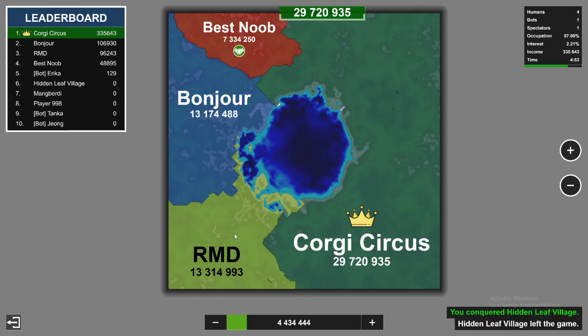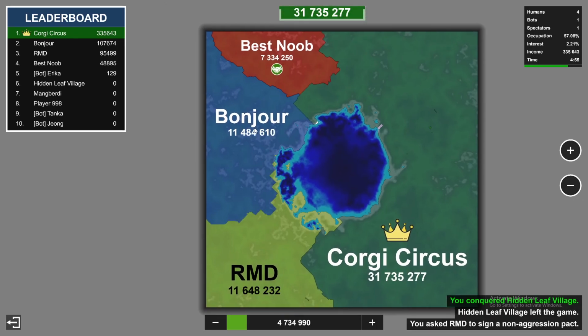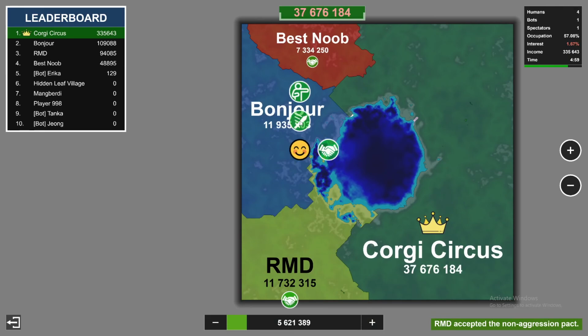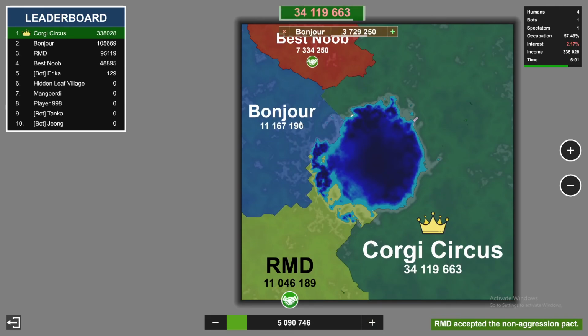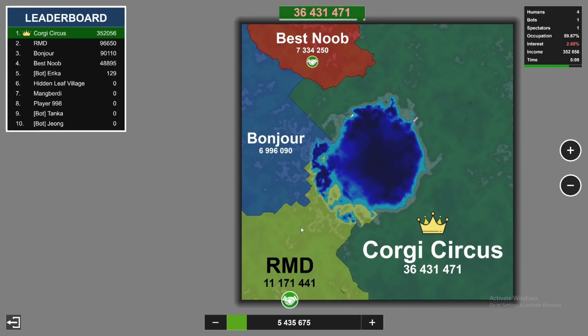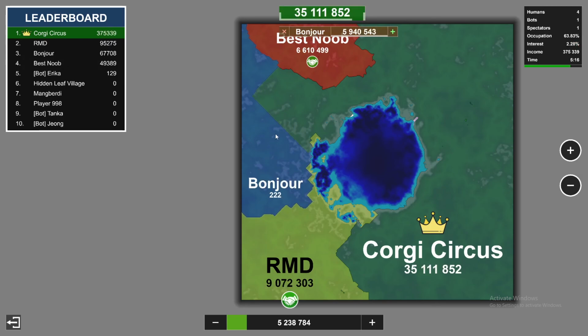Now, let's go ahead and truce with this guy, and then we will push into Bonjour. Bonjour, sir. But we'll go ahead and maximize our troops, and then we'll go into Bonjour. And kind of finish up this one. Best Noob is not someone I'm concerned about at all, so we will just continue to push. Now, even if this guy betrays us, which is unlikely, they're too weak to do anything about it. Again, adding up all the totals. There we go. Bonjour has left.